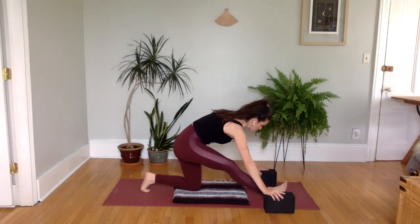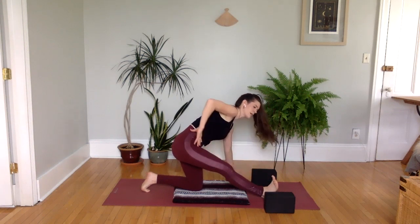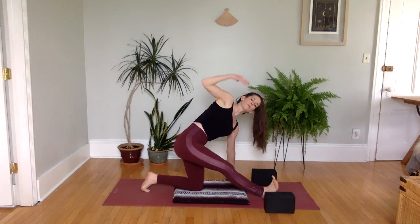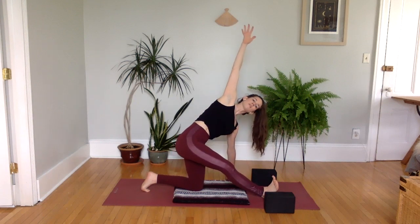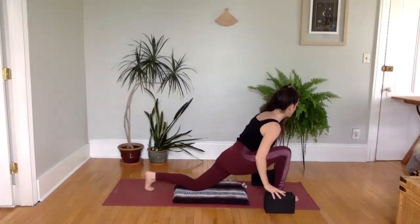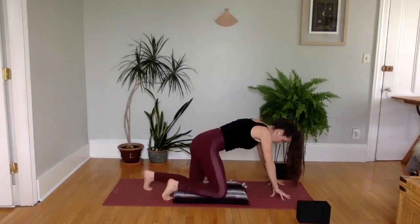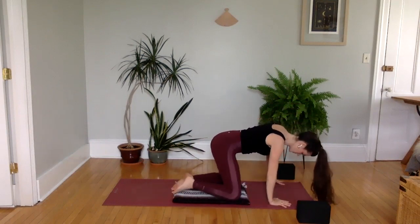Pick up your toes, flex your foot, and gently twist. Left hand to the floor, right hand to your hip, or reaching up towards the sky. Release your right hand down, bend into your front knee, place your blocks off the mat. Step back to tabletop and take child's pose.